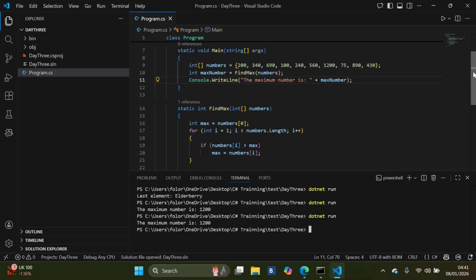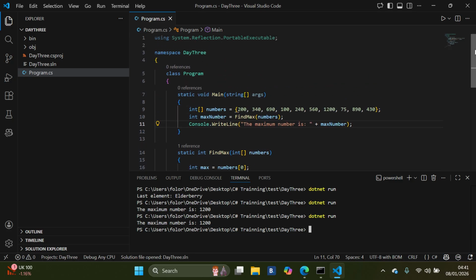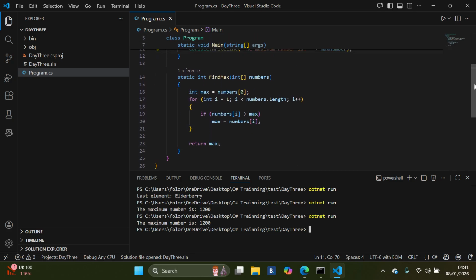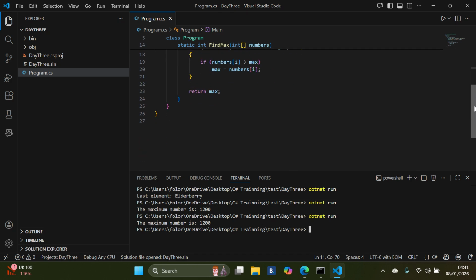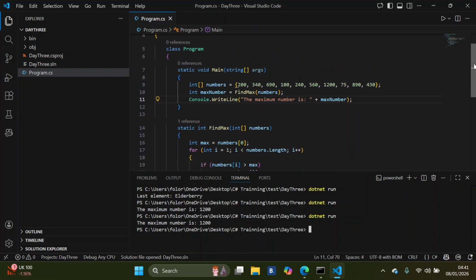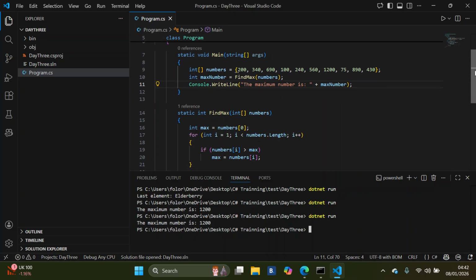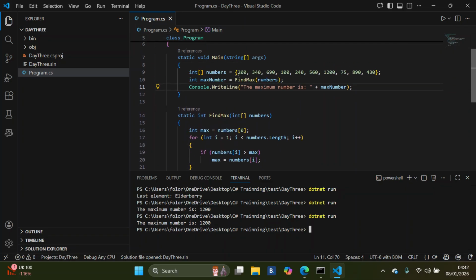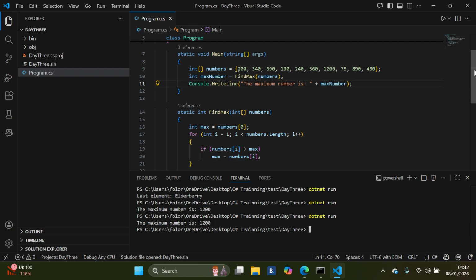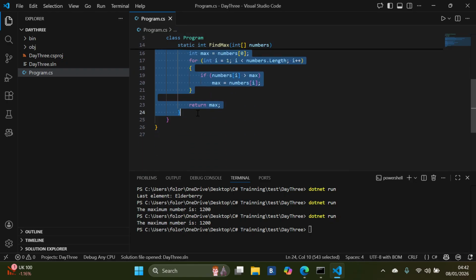So here we come to the end of working with arrays. There is more to working with arrays, but I just gave this short explanation and practice so that we can see how it works. So now I'm going to be moving to lists. A list is always referred to in C# as a List of T.